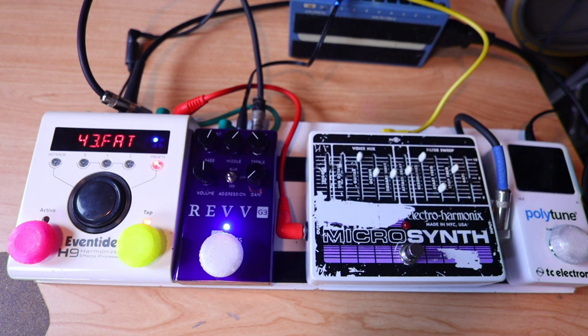Okay, I've got the volume control on my guitar at about 7 at the moment. You can hear that that is just crunchy enough. It's losing a little bit of high end, and I've got it set on this red aggression switch, which sounds really fat. I quite like that as my stock rhythm guitar sound.